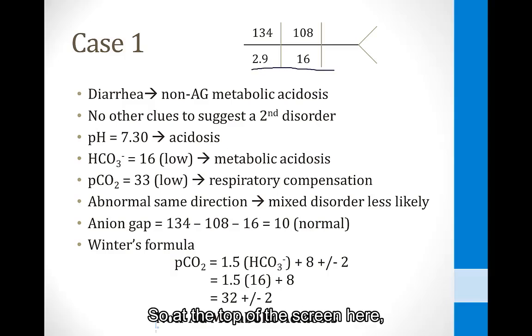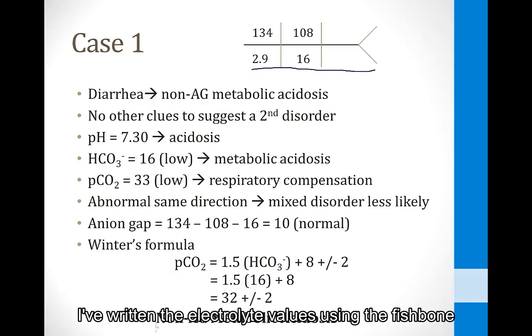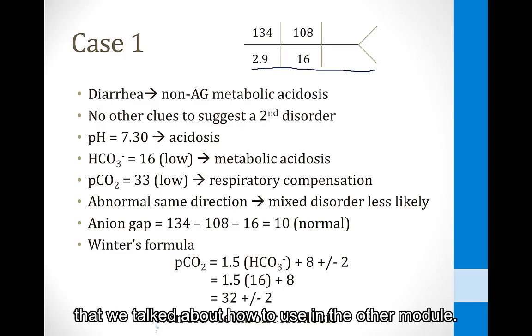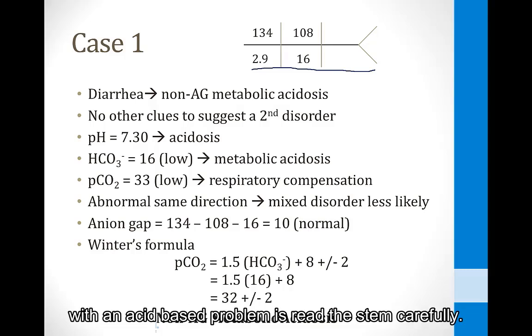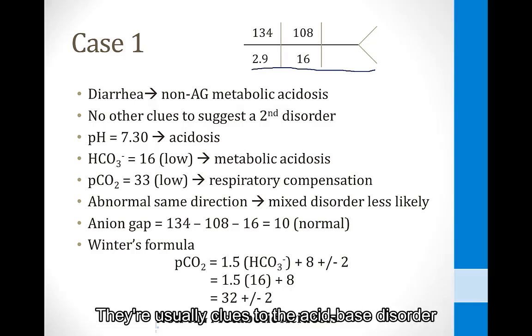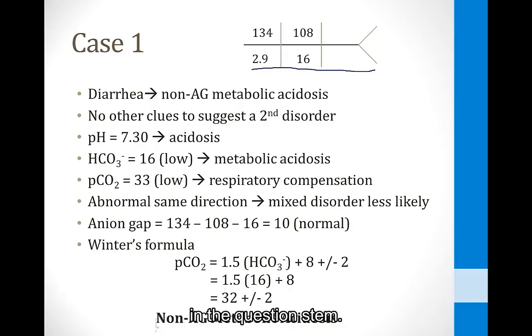At the top of the screen here, I've written the electrolyte values using the fishbone that we talked about how to use in the other module. And now I'm going to go through the case. First of all, what you want to do when you're faced with an acid-base problem is read the stem carefully. There are usually clues to the acid-base disorder in the question stem.